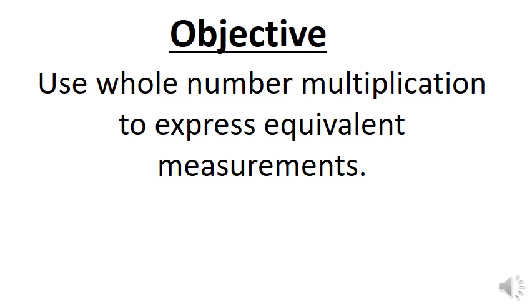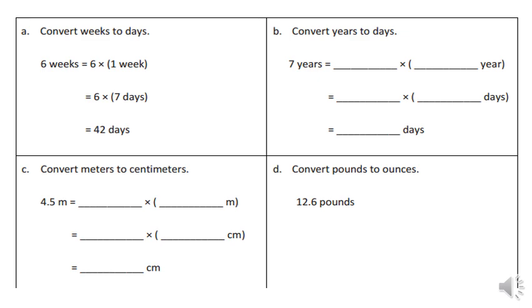Okay, in lesson 13, we're going to go back to doing some conversions, but we're actually going to use whole number multiplication to express equivalent measurements. Now, this is going to be a lot easier than when you've done conversions in the past, and this one strategy will work in all conversions.